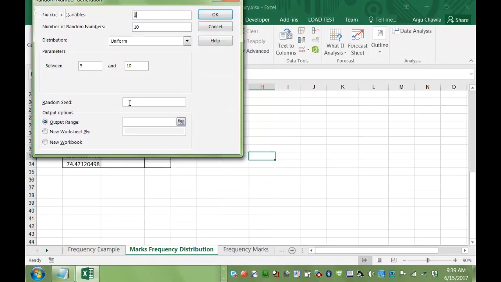Now, the computer is a machine, right? It's not a human being. So if you say, Anju, give me 5 random numbers, I'll say 10, 6, 1, 3, 4. I'll just say them randomly. If you ask me the same question again, Anju, give me 5 random numbers between 1 and 10, I'll say, okay, 9, 2, 3, 1, 2. I'll just spit them out. Every time I can give you a different list. That's what I do. But the computer is using an algorithm, and algorithms have to be definite.